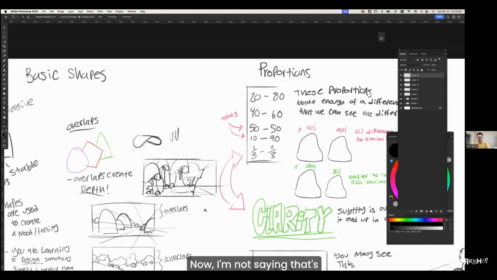Now, I'm not saying that's the world's best drawing, but I'm saying the design starts on this level. It starts small. It starts with shape. It starts roughly, and then think small. If it works very small like this, then it'll work bigger. Then get into all the fun rendering, all the cool little stuff you can do. But think about just these basic shapes, overlapping them.